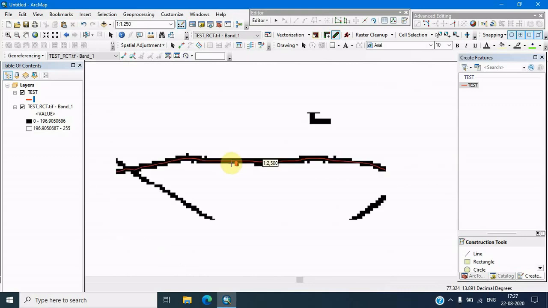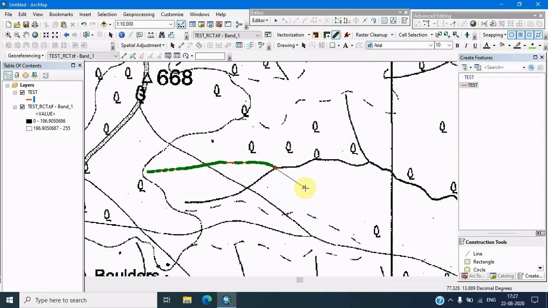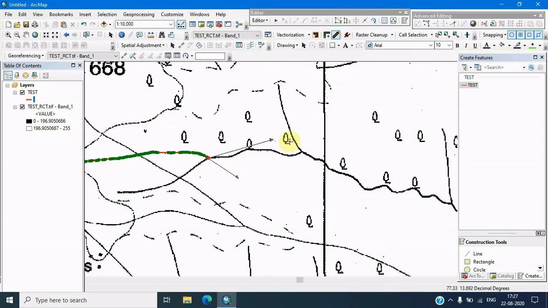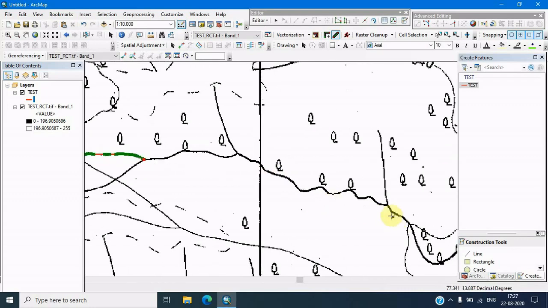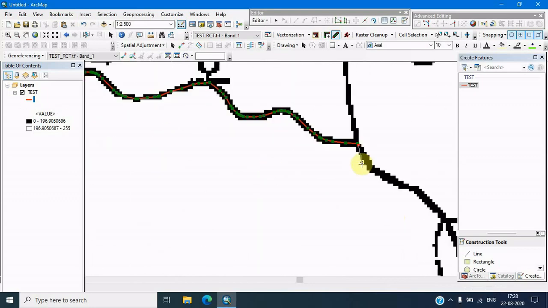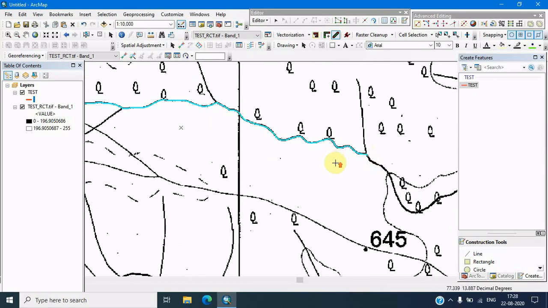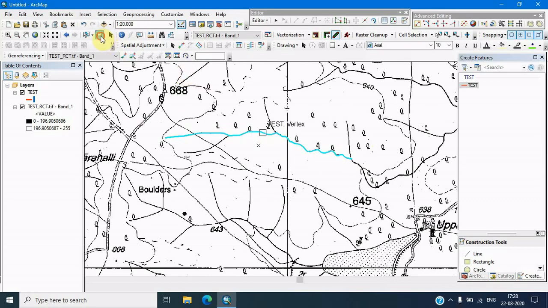You can see it. Suppose I want to digitize some further, up to here or wherever you want, I'll click here and see, the whole thing was digitized by itself. So I'll stop here, finish this sketch, and this is what I get.